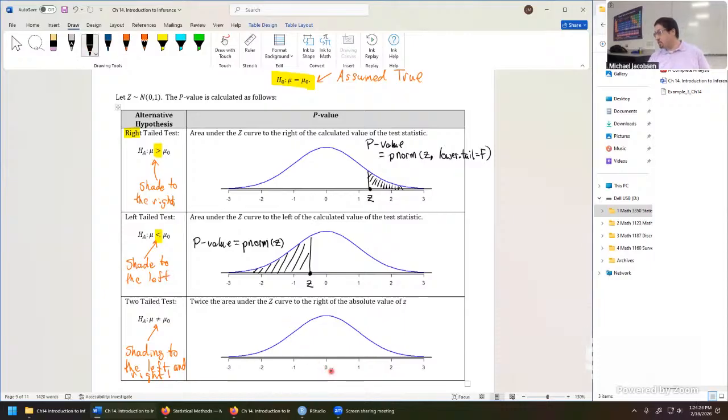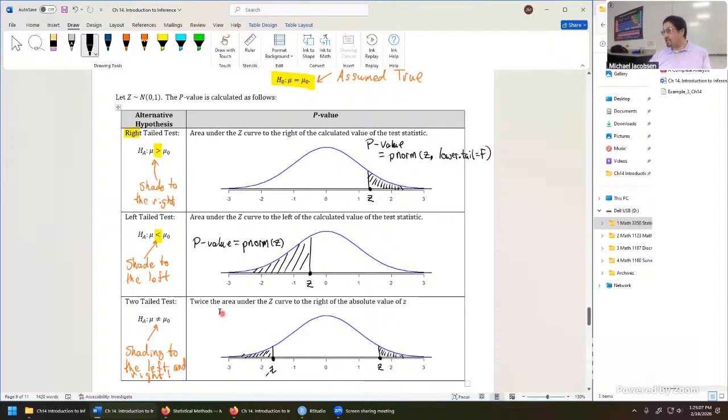If your test statistic z was positive, say it would end up there for a positive z, you would shade to the right of that value. Then you would negate this sign. So whatever this is, looks like a 1.75, go to a negative 1.75. Here is negative z. You also shade to the left of negative z. So we have two regions we have to aggregate together to get the p-value. And already this tells us one important fact about the two-tailed test: the p-value of the two-tailed test is always twice as big as the p-value would have been on a left tail and a right tail test.